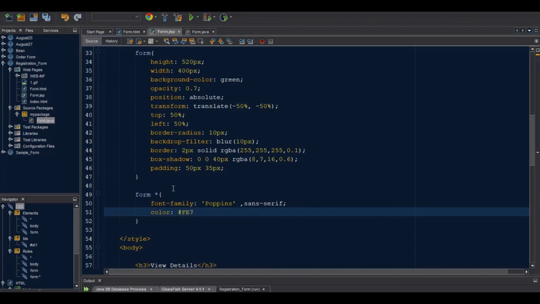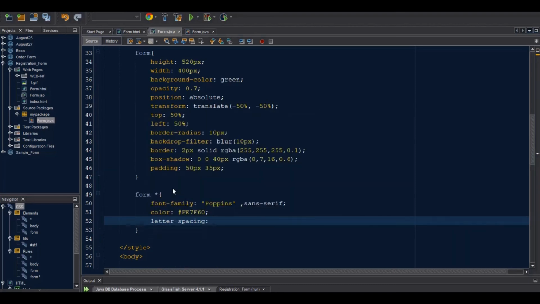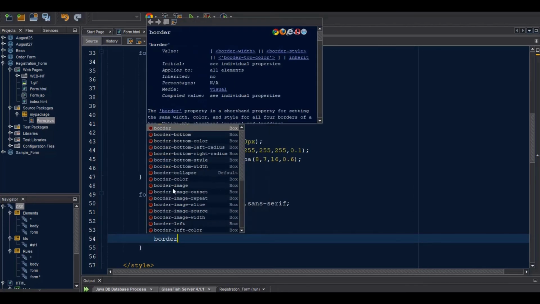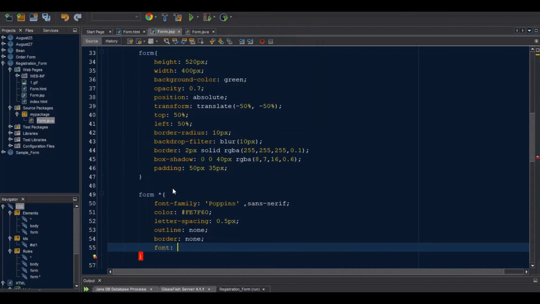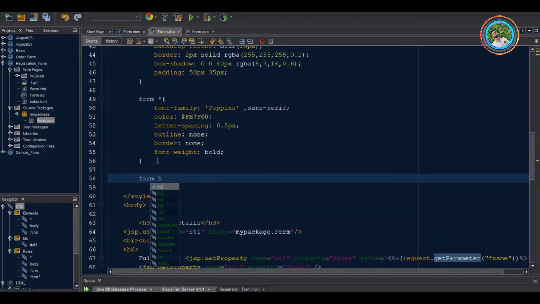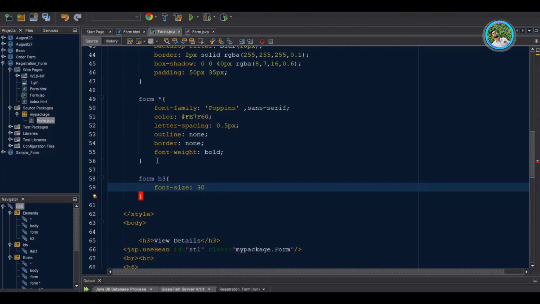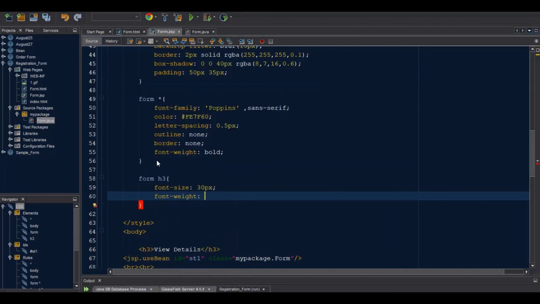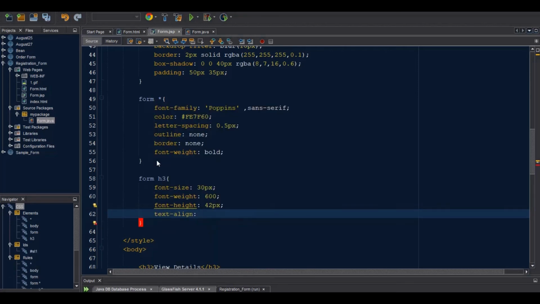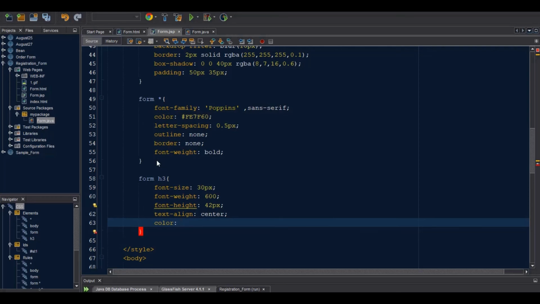Now the JSP form: letter spacing 0.5 pixels, outline none, border none, font weight bold, and for our H3 heading section, H3 setting, font size 30 pixels, font weight 600, line height, text align center, color hexadecimal value.